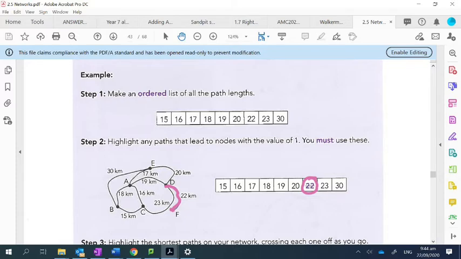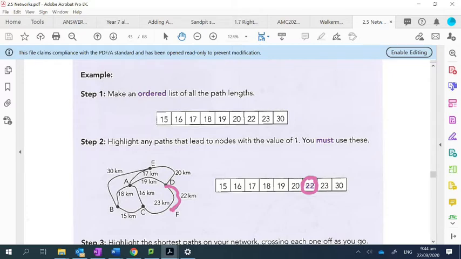Why is it crossed out? We'll see in a second. Okay? Yeah, they've jumped ahead a little bit. But that's okay. I don't know why they've crossed it out first. But anyway, you're going to cross off values as you use them in a minute. And that's what they're doing.